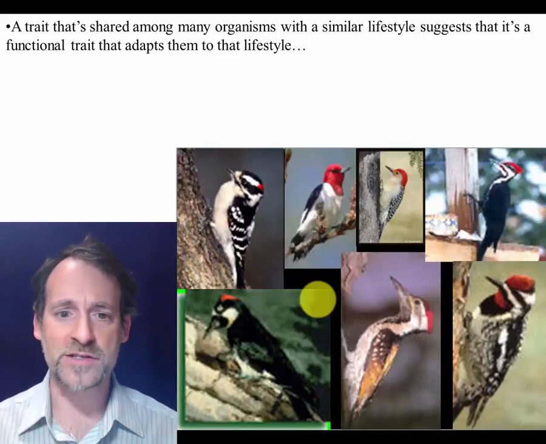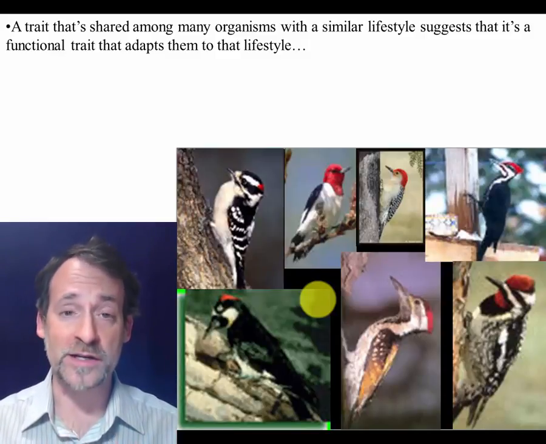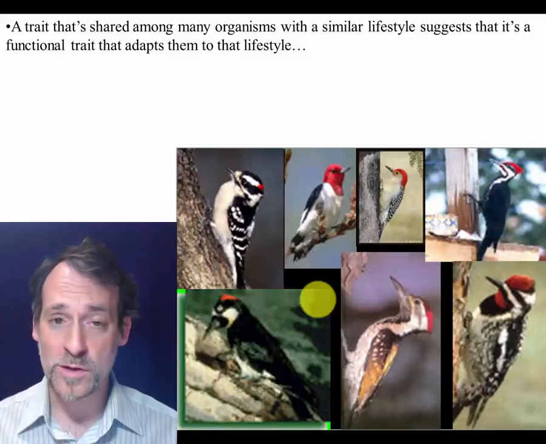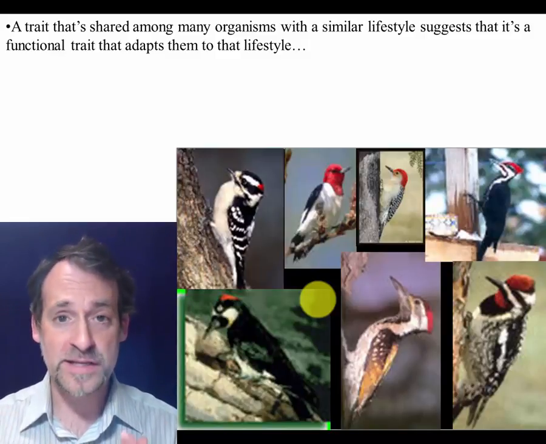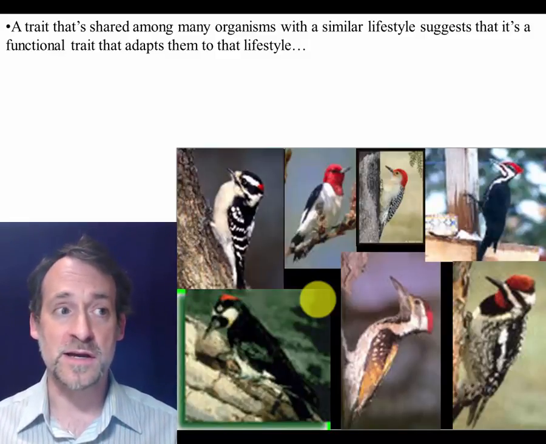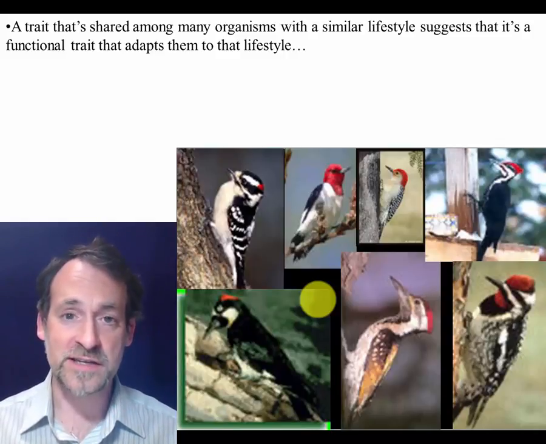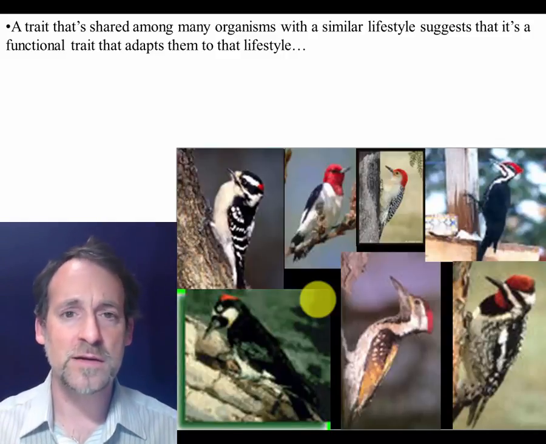Basically, all woodpeckers are some variation on red and white and black. Now, it might be that red and white and black are important for an organism that makes its living drilling into the wood of trees after organisms that live inside that wood.